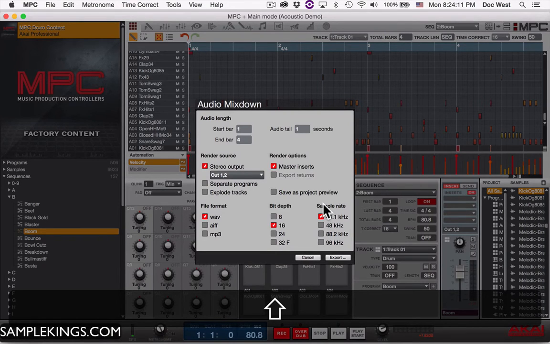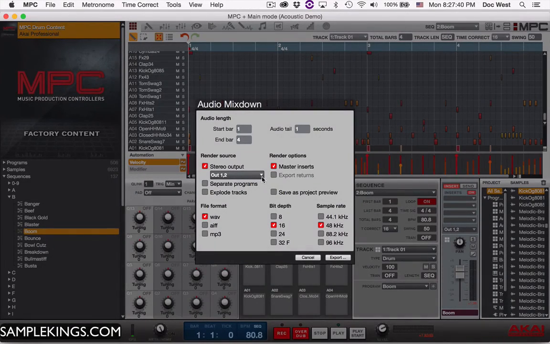And then here for sample rate, it's up to you. 44.1 is the CD quality. 48 is going to be better, and so on. But it depends on what your end use of your product is. So be aware of that, whether you're trying to make something for iTunes or for SoundCloud, or make something you want to hear back on your iPhone or your Android phone or whatever you're using. Just make sure you have the proper sample rate set up for that device.